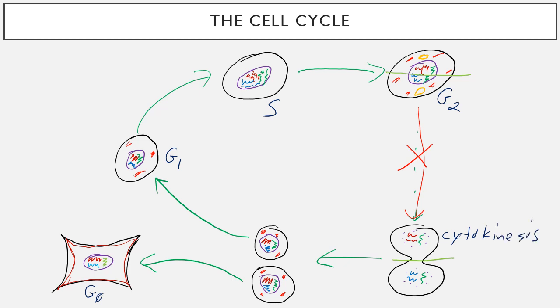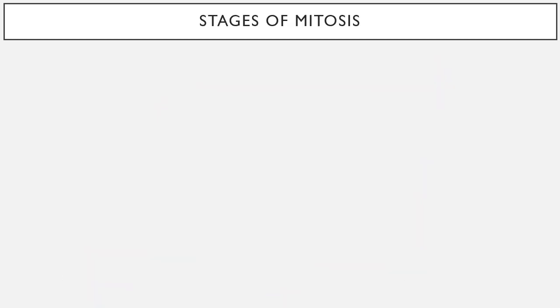So, in other words, we can't just go straight down from G2 to the stage called cytokinesis. What we need instead is some method for sorting the DNA into pairs, one of each pair goes to the top cell and one of each pair goes to the bottom cell. Fortunately, Mother Nature has provided us with a set of steps that divide the DNA for us, and that set of steps is called mitosis.